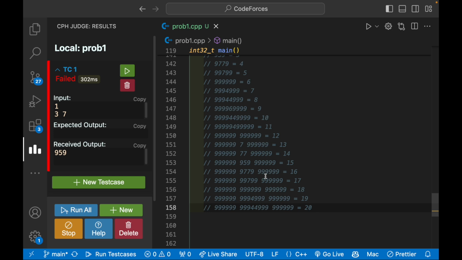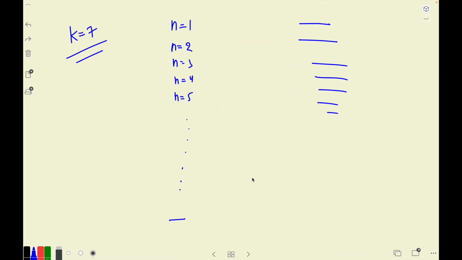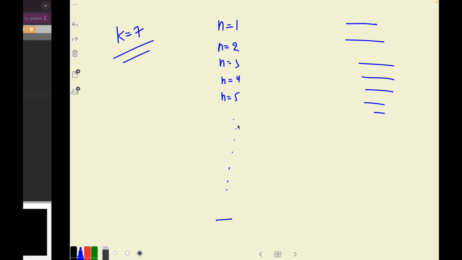But once I did this, I was fully convinced that if my cases are not falling till 40 places of the series of this 7 divisibility test, then I know for sure I am getting the correct answer. I am working in the right intuition, the right mindset. So this is where I said, let's just write the code for it. If it gets accepted, fine. If it doesn't, let's maybe change my idea. And it did get accepted. All right. So this is the whole idea I have followed for k equals 7.